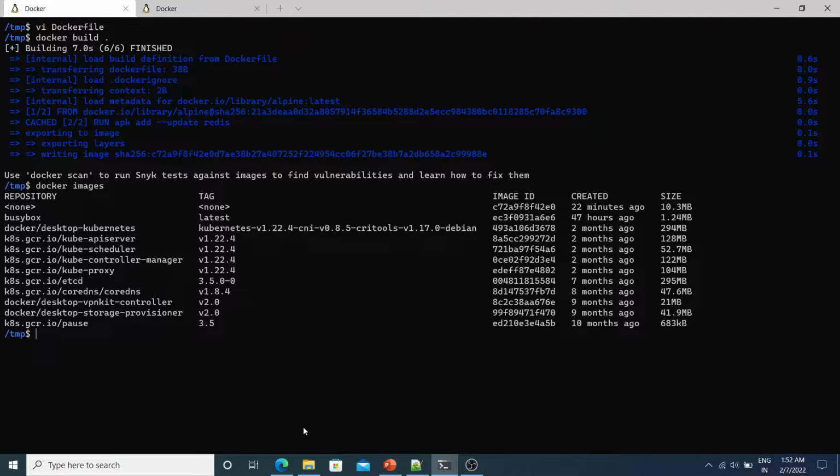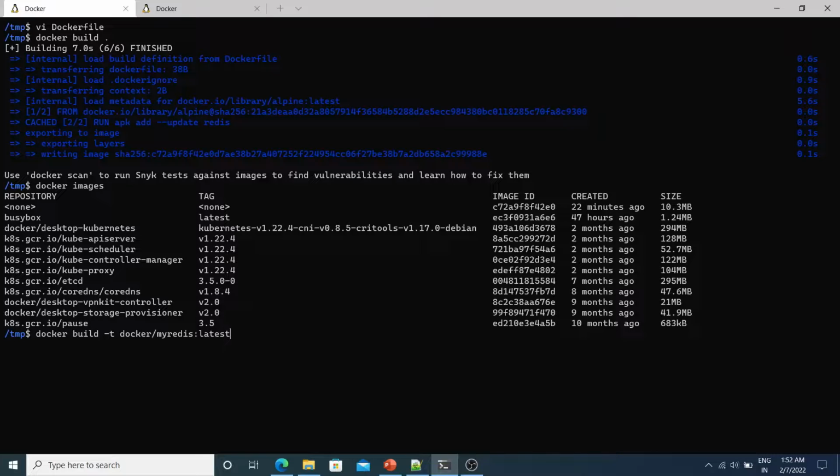So if we want to tag the image while creation, we can run the command docker build -t for tagging, and then we can provide whatever the registry is that we have, docker, then the image name my Redis just for namesake, and then the tag that we have.